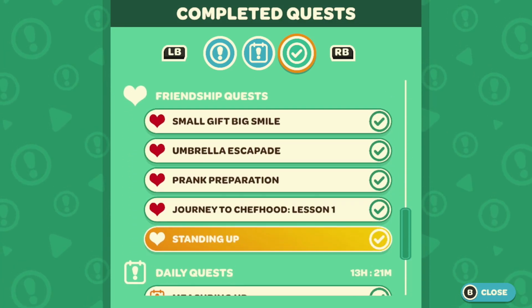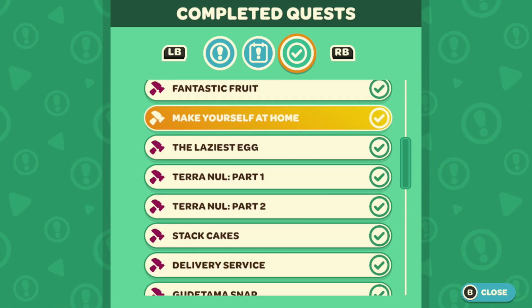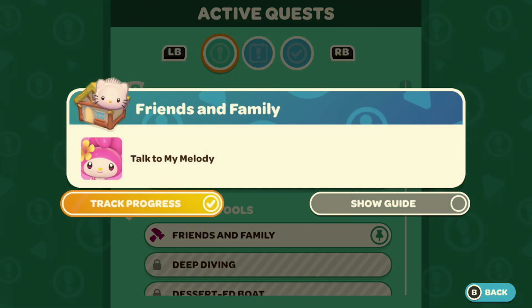Let's talk visitors and visitor cabins. The first quest related to visitor cabins you get now is Make Yourself at Home. Once you do this quest, it'll give you your own cabin, and the day after you do that quest, we'll have a new quest, Friends and Family. This will be the quest that unlocks visitors and visitor cabins.